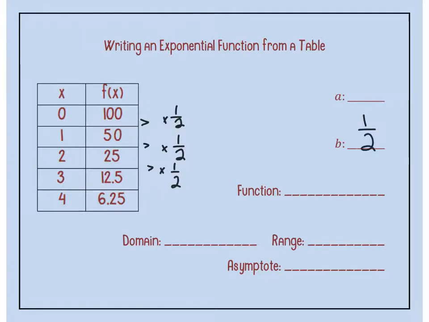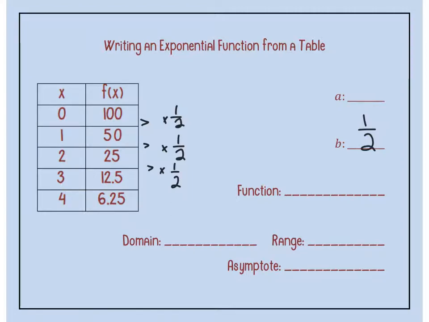So this graph is actually a decay, because if b is between 0 and 1, the graph is going down. And as we look at our table, our graph is going down. We don't say, oh, I'm dividing by 2, because if my b value was 2, then this would be an exponential growth. And it's not. The graph is going down. So what am I multiplying by?